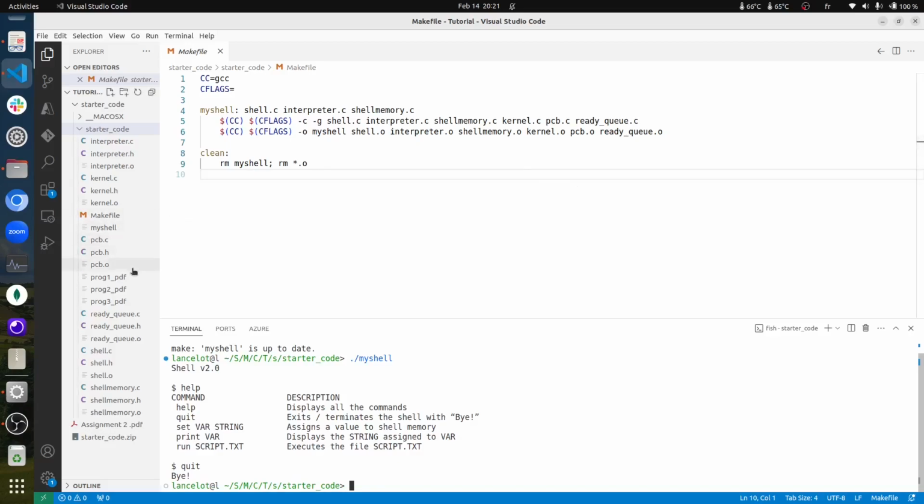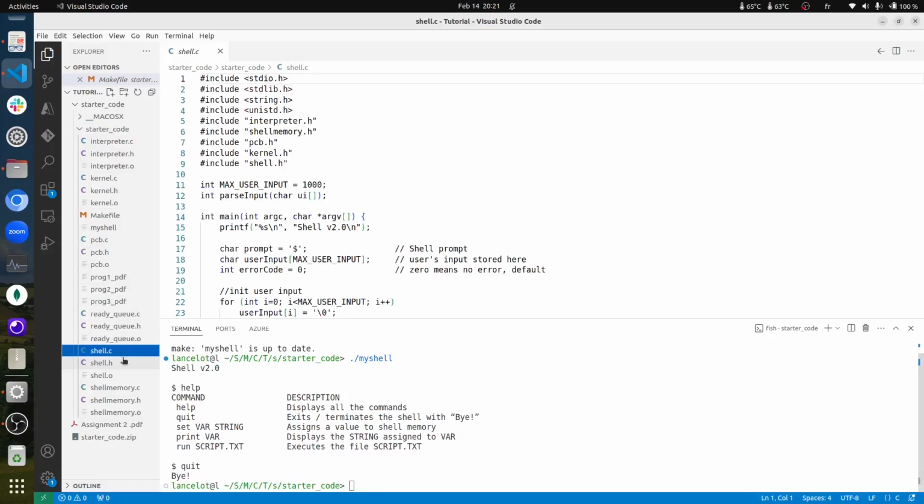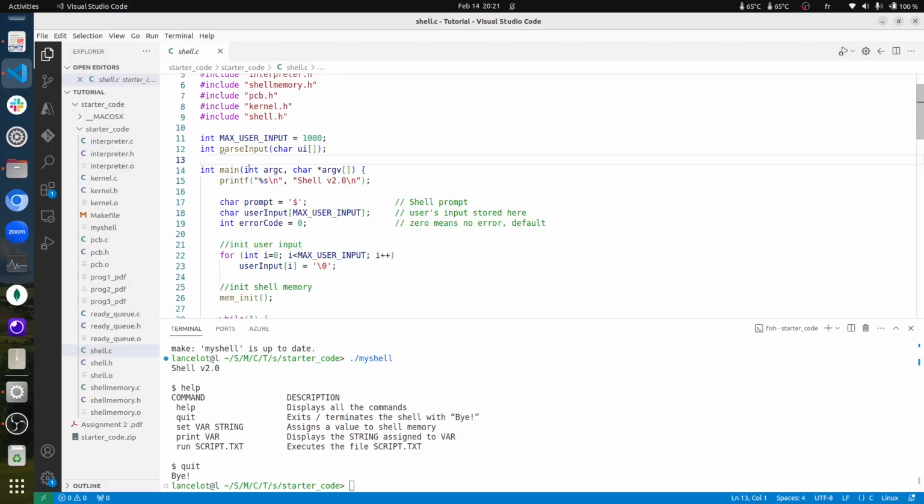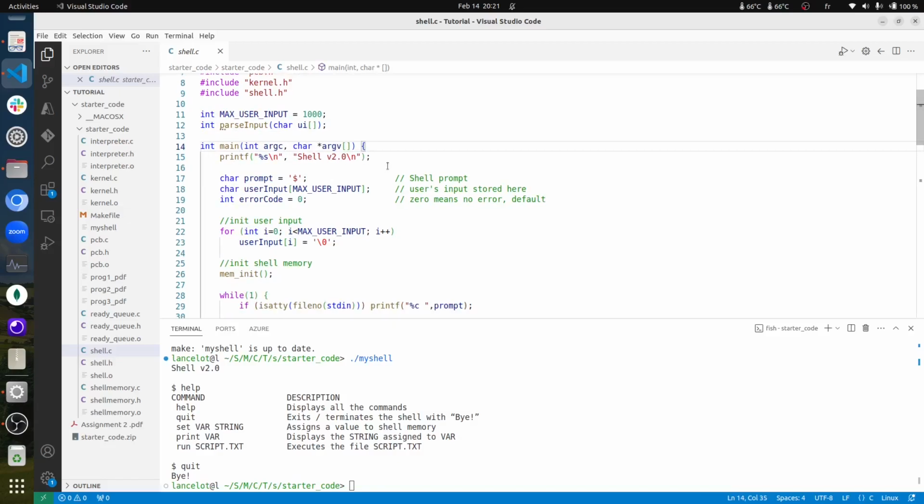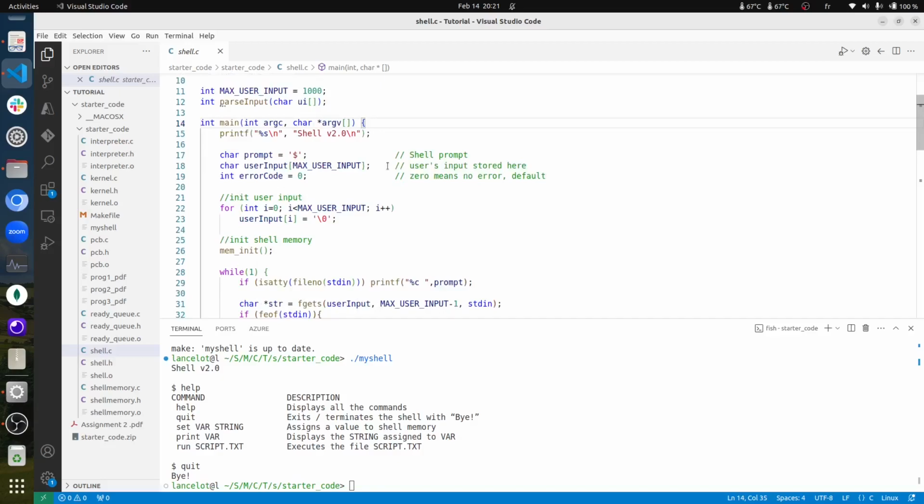So the main function of your program is in the file shell.c over here, I believe. Yeah, so this is the entry point of your shell. This is where we'll be implementing our backing store directory, right?